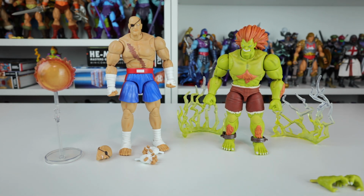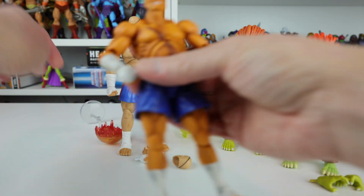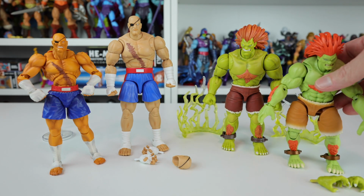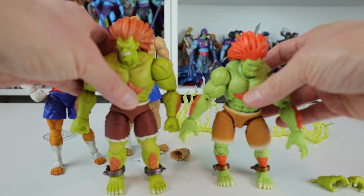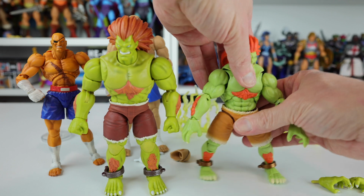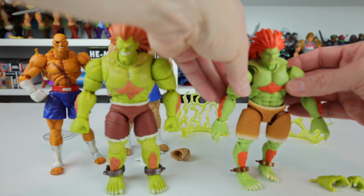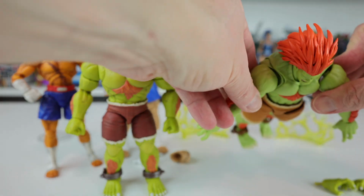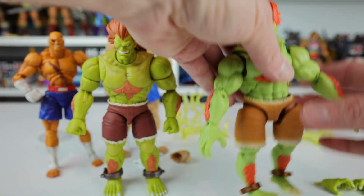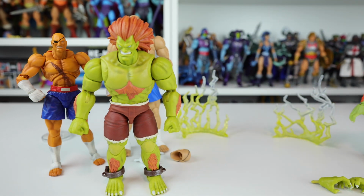Okay, and then I do happen to have the Figure Arts versions of these guys. And scale is very different. Figure Arts figures are much smaller, but for anybody out there that was curious, that's the difference between these guys. Articulation is quite a bit different too. I don't know why he doesn't want to stand up right now. I'm going to get him in an upright pose. The Figure Arts has this weird thing with the chest, like he's kind of designed to have this shoulder forward look to him, like he's meant to be crouched, like he's engineered to be crouched. All right, so those are those two.